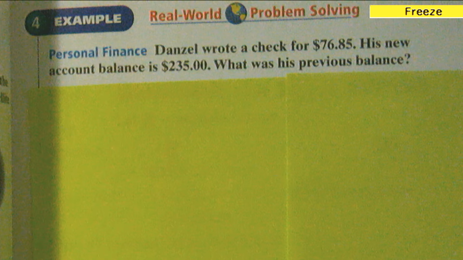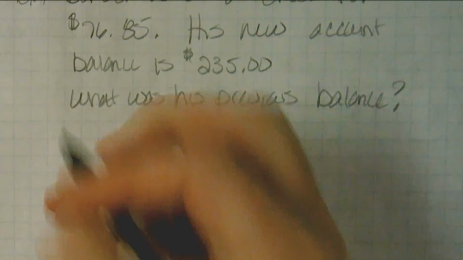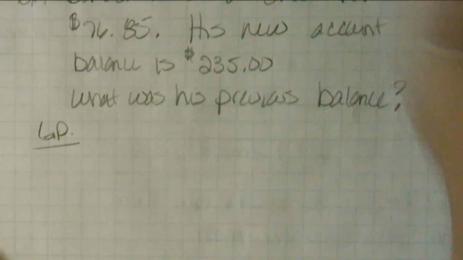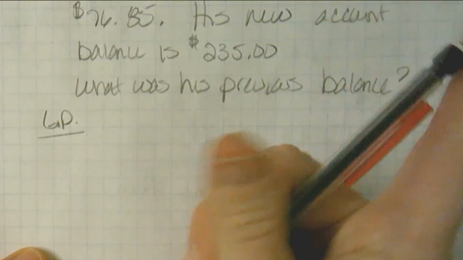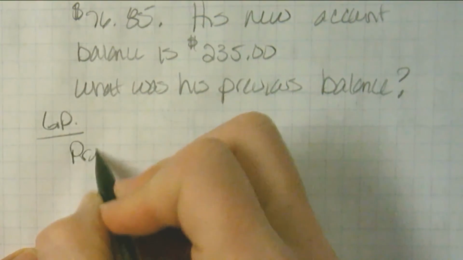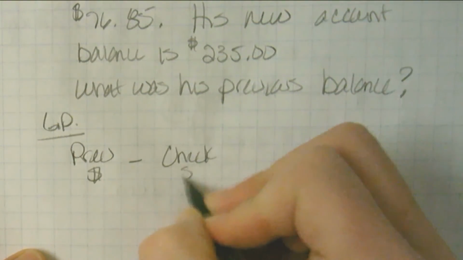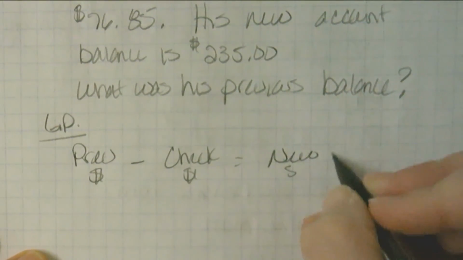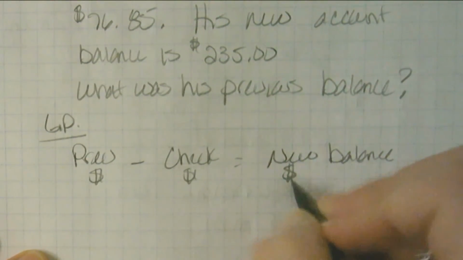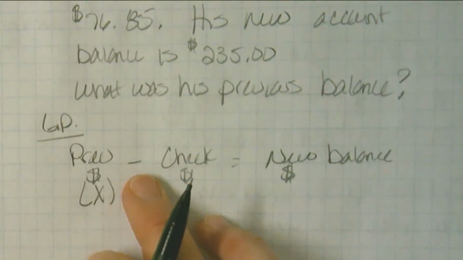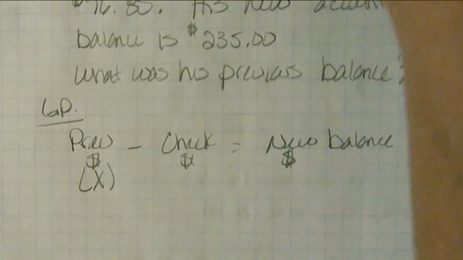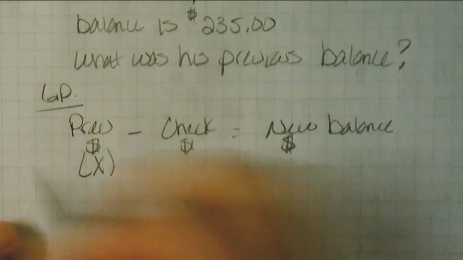I hope all of you looked at what we just said in our notes to help you out with your game plan. All right, so somebody write our game plan for me. Go ahead, Mateo. So minus the check amount is the new balance. Excellent. I do agree that that's an X. If you said plus, well, let's finish off with Mateo, and then I'm going to say this. Go ahead, Mateo. Tell me what you're going to do.